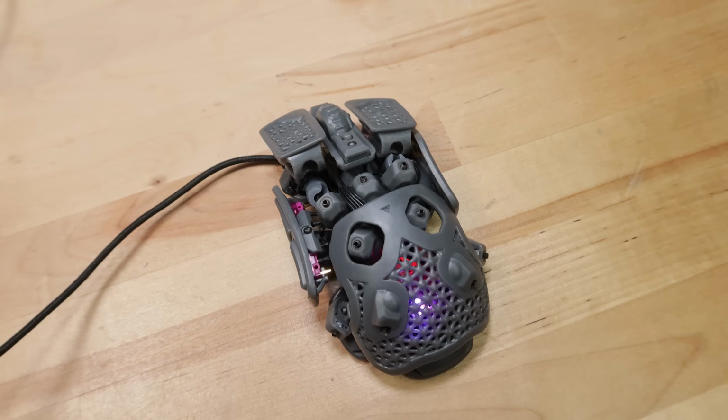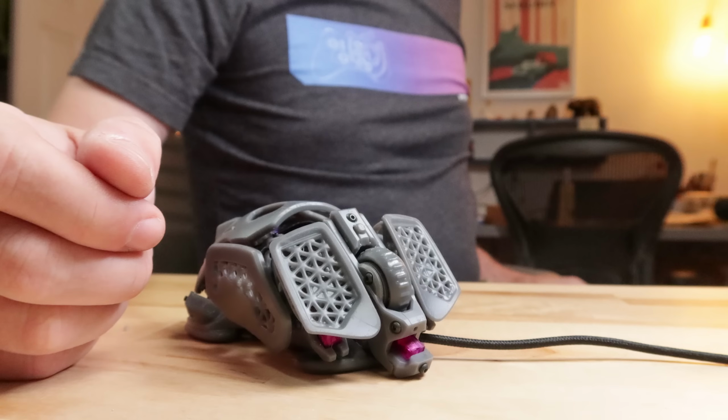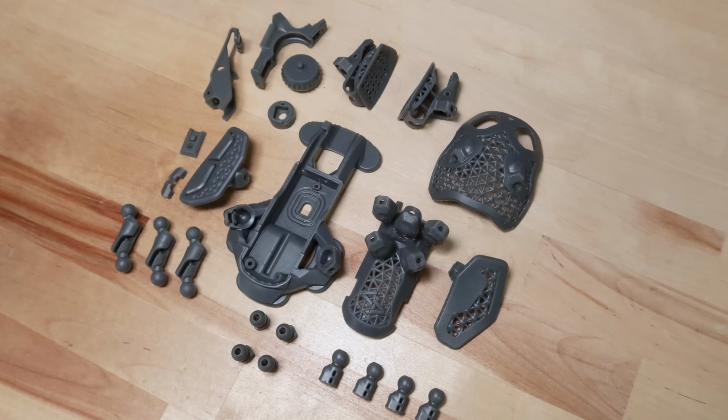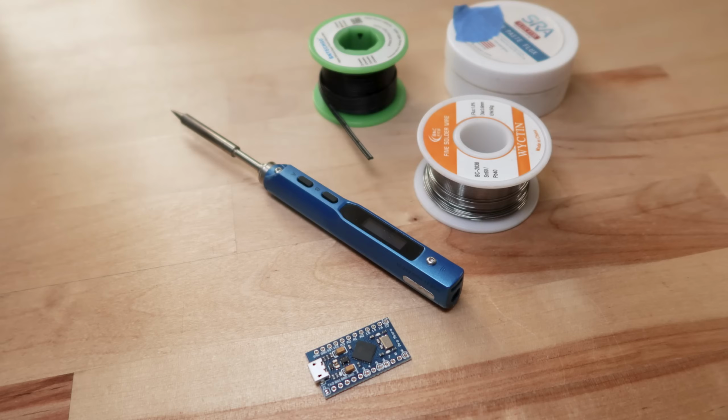Statial is a working prototype designed to explore mouse ergonomics. That means it's more finicky and fragile than a normal mouse, and that's just part of the nature of prototype builds like this. This is also a relatively complicated project to build. You'll need basic knowledge of 3D printing, soldering, and some basics of working with Arduinos.